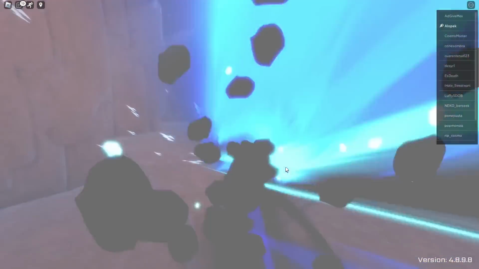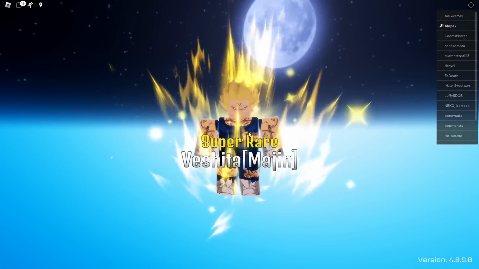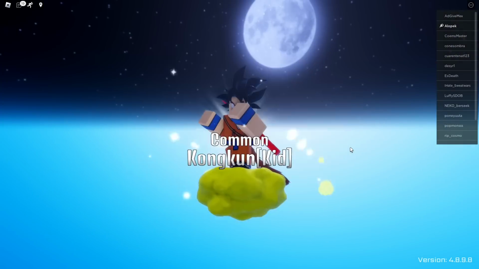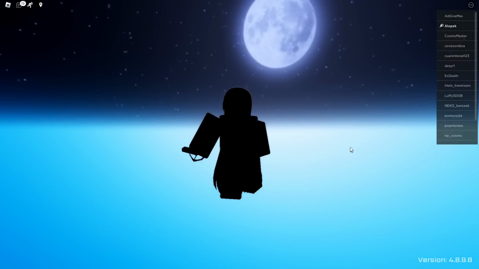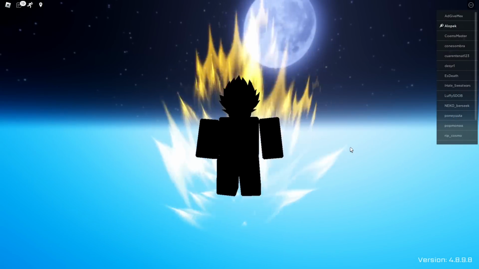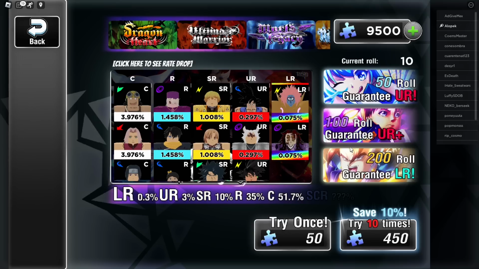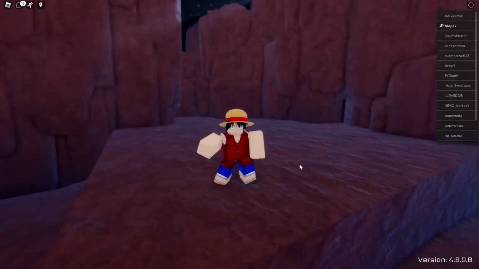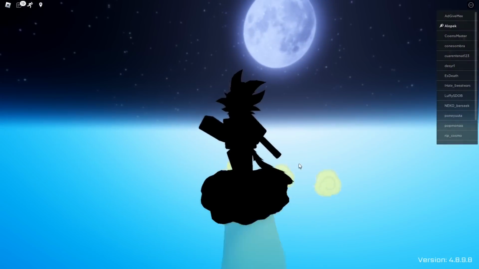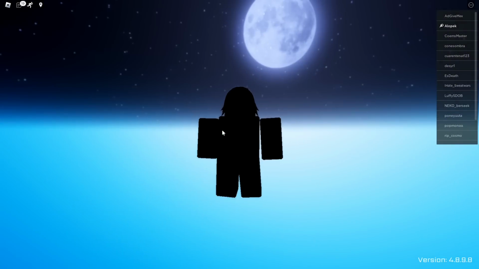Can we get him? All right, let's see what we're gonna get here. Common Blackleg, super, oh my gosh, this summon looks sick. This looks sick. Bro, they're taking this to the next level. Dang, oh my gosh, this game is insane. All right, let's see what we're gonna get guys. Come on, I'm hoping the pity works. All right, here we go. Rare string mage. All right, looking good.